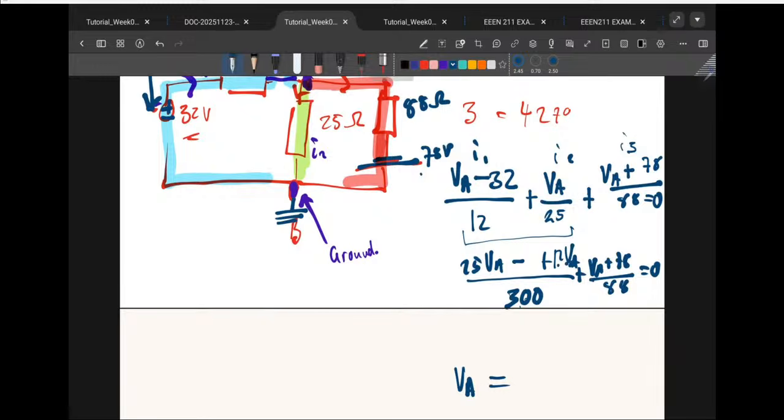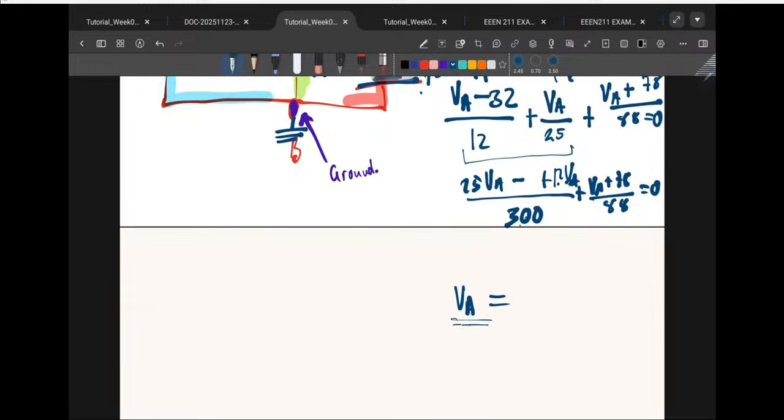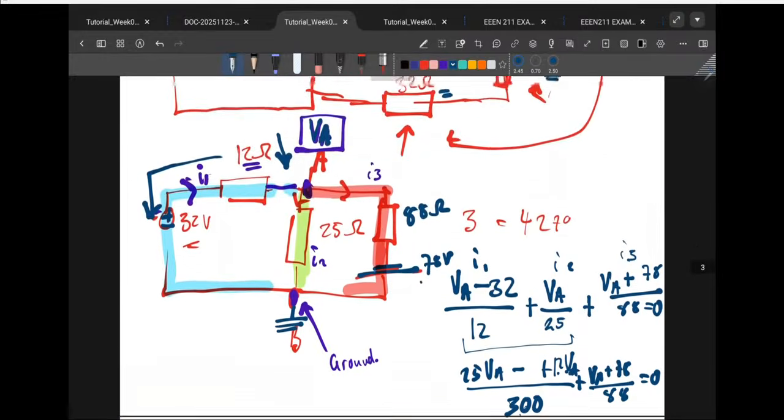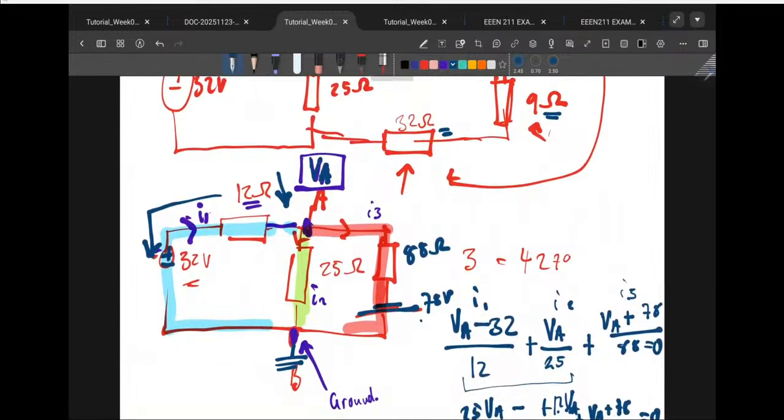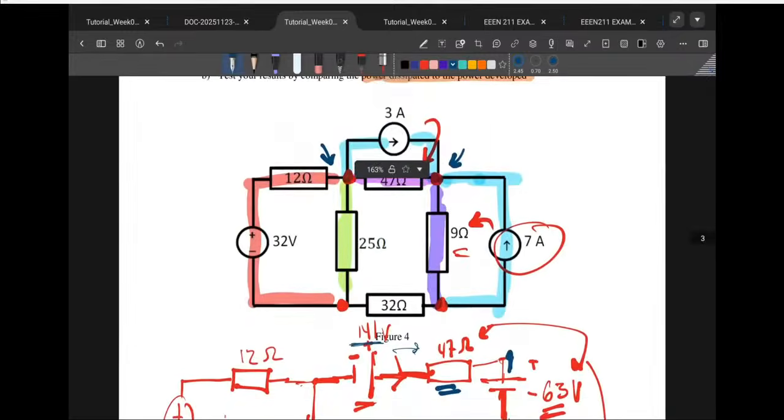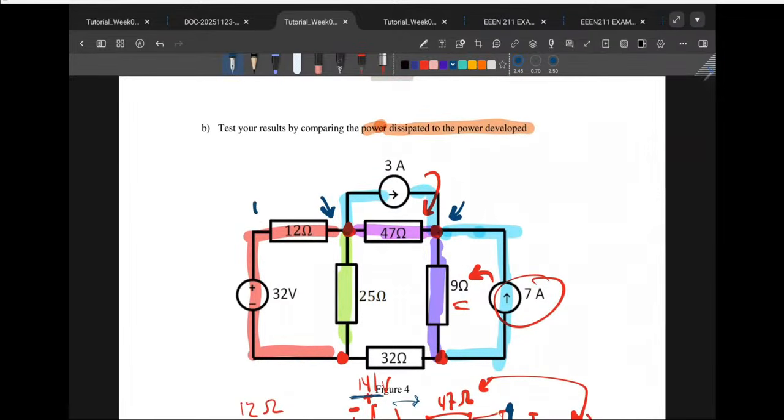And like we said, you can now come to these branches and have branch 1, branch 2, branch 3, and so on. And you can go back to your original circuit where you had all these branches. You can call them I1, I2, I3, I4, whatever names you want to call each branch, then find the VA. And VA is just IR, IR, IR. You'll be multiplying by the resistors, and you'll be getting it.